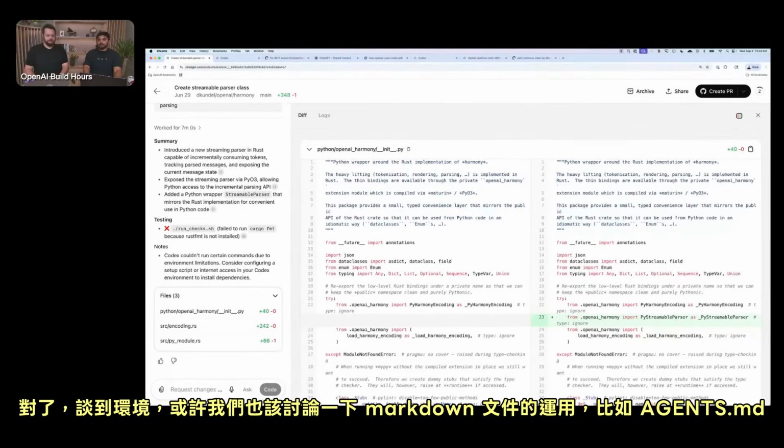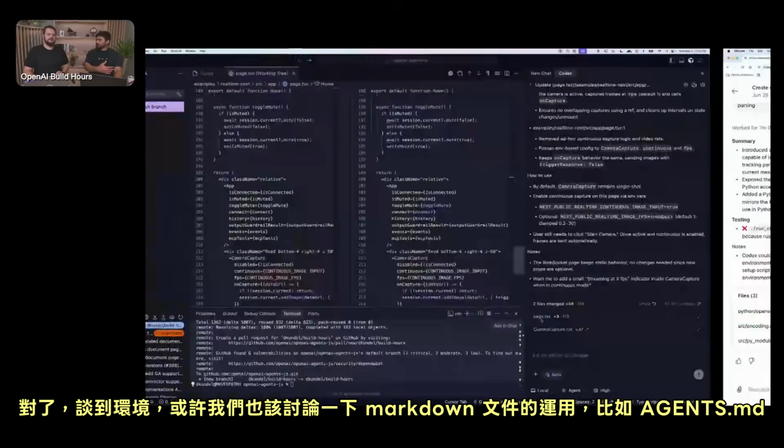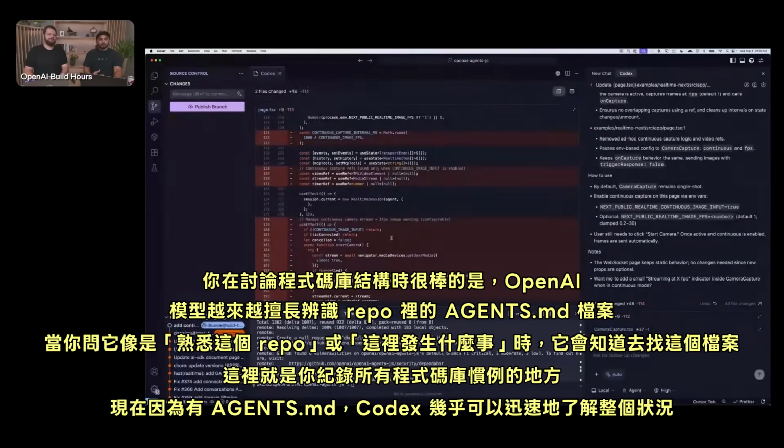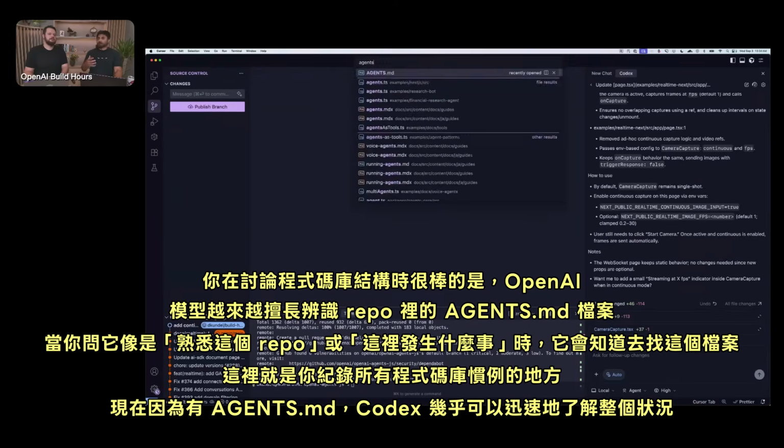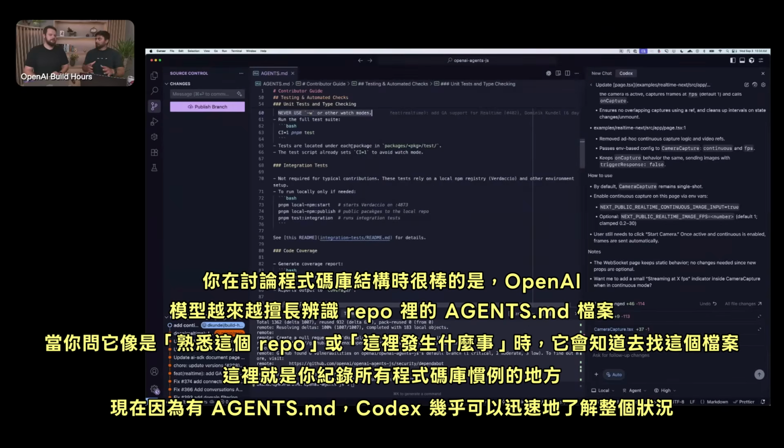Yeah. And then I guess speaking of environments, one thing maybe we should also discuss is the use of markdown files, right? Like there's agents.md. So maybe starting with agents.md. Yeah. So when you were discussing structuring your code base, the cool thing is that OpenAI models are going to increasingly be good at picking up on agents.md as a file in your repo.